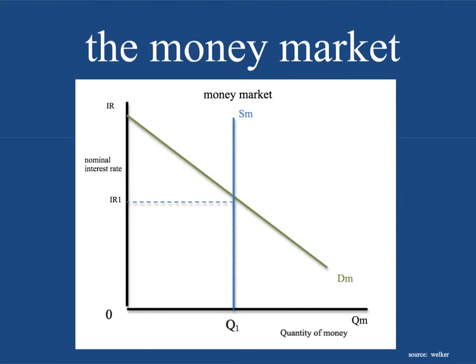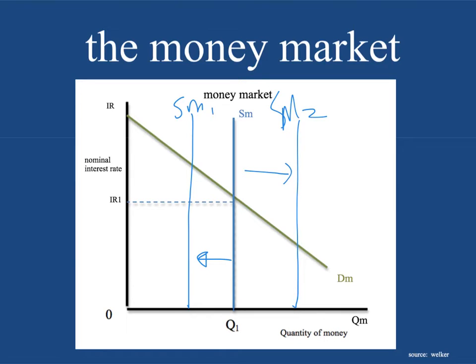And so if all of a sudden the government were going to say, hey, we're going to cut the money supply using the various ways in which it can, and stay tuned for future videos so that you know what that is, here is SM1, so it moved in. Well, what if the bank wanted to pursue expansionary monetary policy? Here is SM2. Well, what's going to happen?